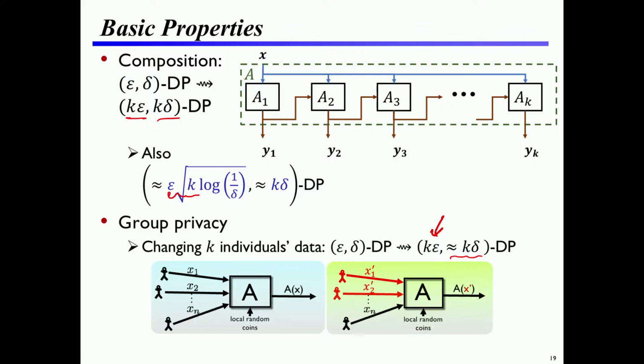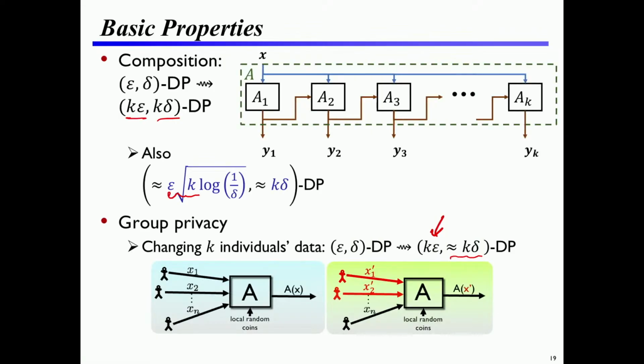Fine. Why are these two properties so useful? They give us a really useful set of tools for modularly designing algorithms and for looking at how privacy properties propagate through a more complicated system. One of the reasons that this definition has proven popular algorithmically is that it allows for modular design. Well, I'll just say a little bit about how we think about composition.